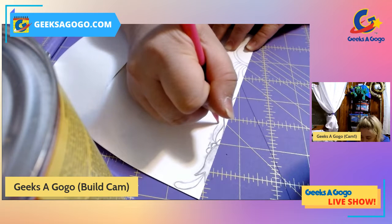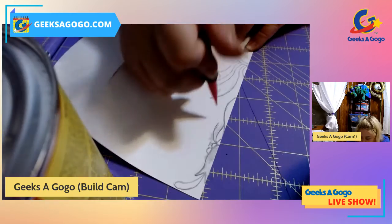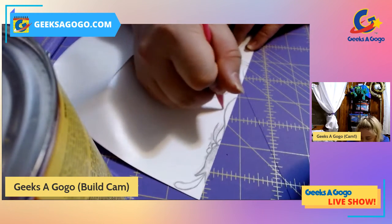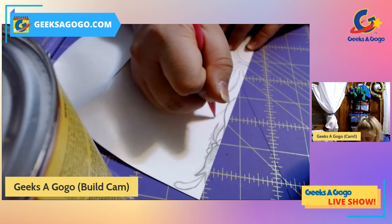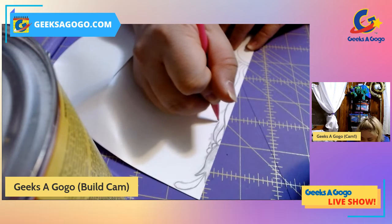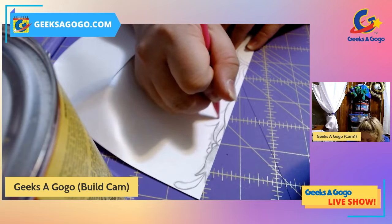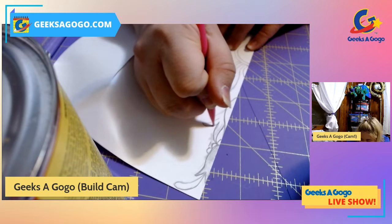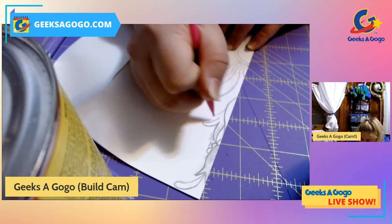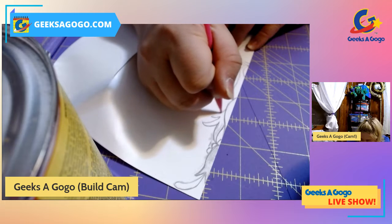And again, not a professional here, so please bear with me with all this rough sketching going on. Most of the time, I get it right when I eyeball it. And this is a very, very intricate design, so I'm trying really hard to mimic it and get the right proportions as much as I can on top of everything.